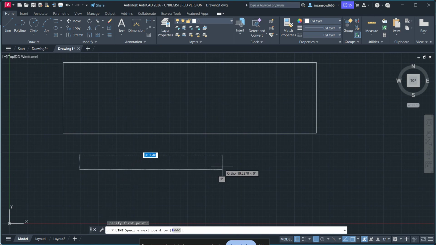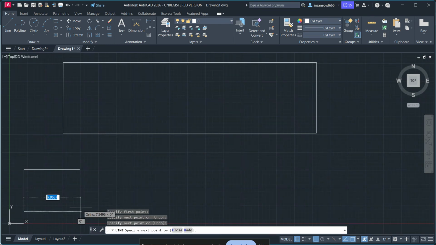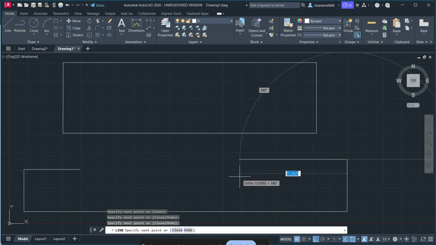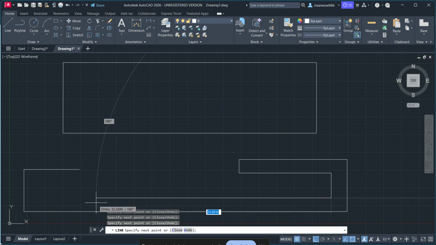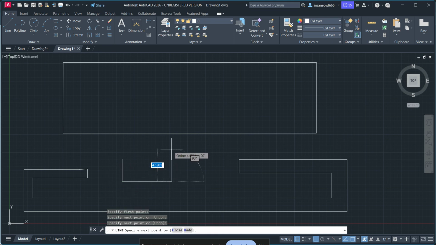Now move your cursor in the direction you want the line to go, either left, right, up or down, and click to place the next point. Because Ortho Mode is active, your line will snap into a straight path automatically. You can continue placing more points in the same way if you are drawing a shape, and every segment will stay locked to a straight axis. If you want to create a square, rectangle style outline, or a layout with clean corners, Ortho Mode is perfect for that. Just keep moving the cursor in horizontal or vertical directions and click for each corner. This gives you very controlled, professional-looking geometry without needing to manually straighten anything later.